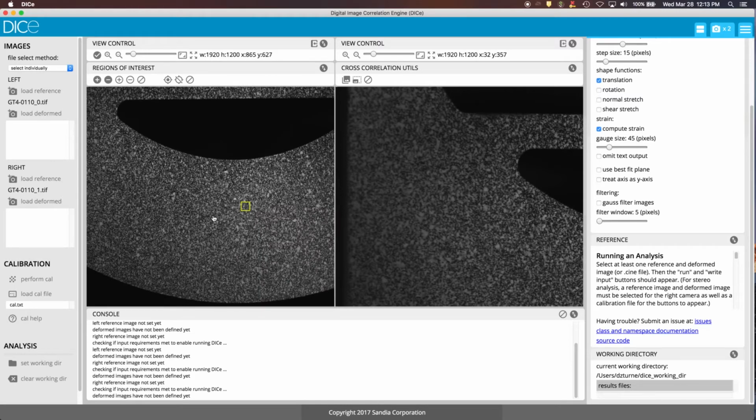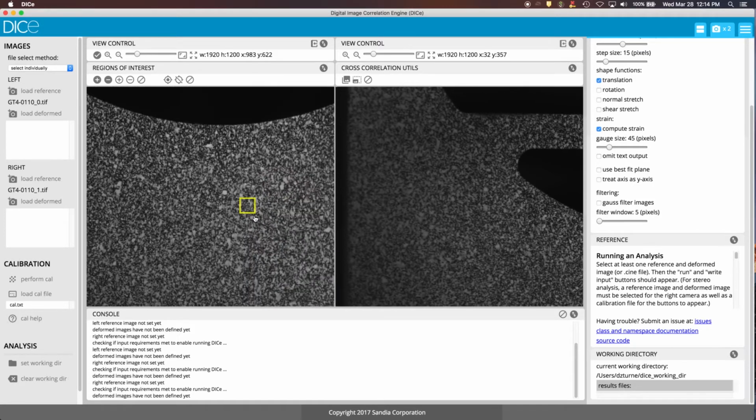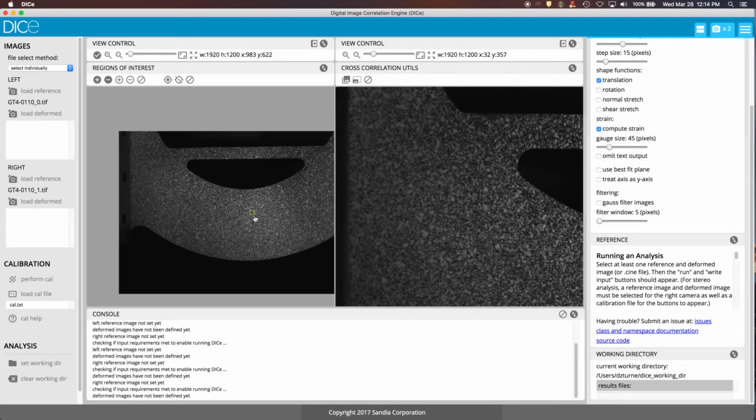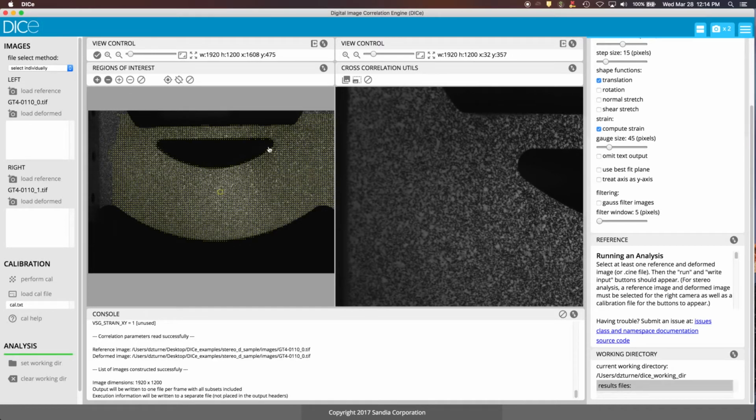You'll see this yellow box that's been drawn on here, and that gives you a sense of how big the subset size is compared to the speckle size. In this case, the default size is roughly about what we need. If you select this check in the circle here, that will test where in the image has enough contrast in order to be successful with the subset-based method. And so each of these dots here represents where a subset will be placed in the image.